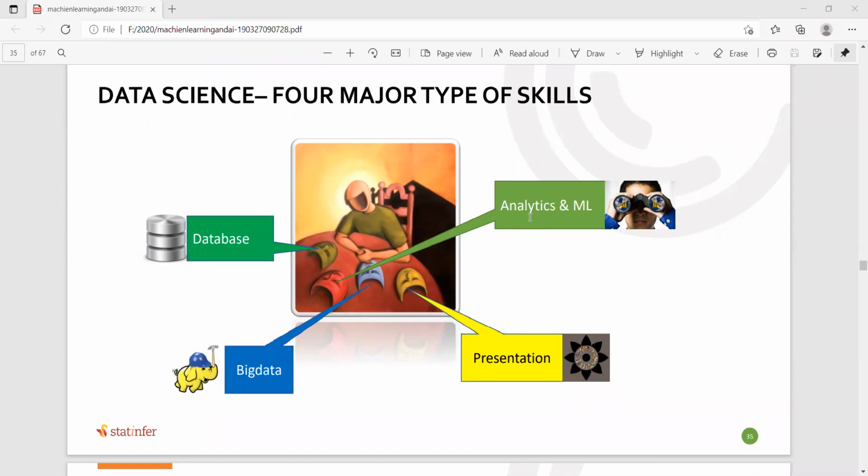Once I know what my database is and how I have managed my big data, then according to the client's need, you need to know which machine learning algorithm to run so that I can do the data analysis. So when you go to an organization, a project will come to you. The client has given the requirement, then what you have to do is first collect the data. After collecting the data, you cannot directly store it. That data might contain false information, that data might contain missing values.